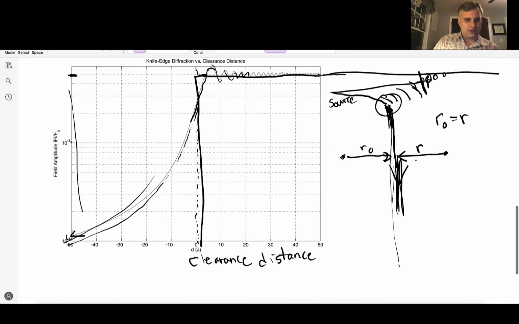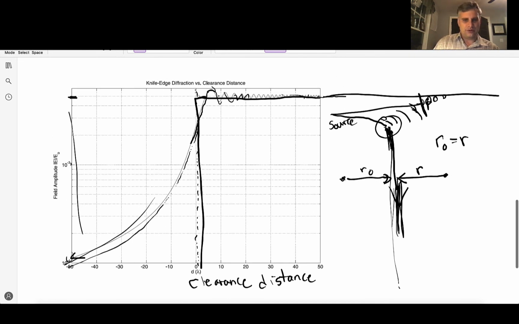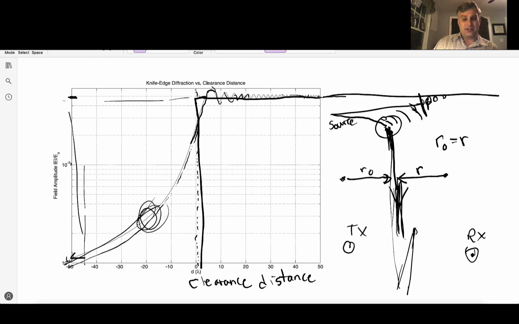You know, if this is in field amplitude, we've experienced almost 2 orders of field magnitude difference, which is going to translate into nearly 4 orders of magnitude of power difference. That sounds like a lot, and it is a lot. It's a serious reduction. Diffraction is a very lossy phenomenon. But if you think of this in terms of communications, let's say I had a transmitter and a receiver, and I had something jutting significantly in the way so that I was operating somewhere here on the diffraction curve. That might lead to, say, 30 dB of losses.